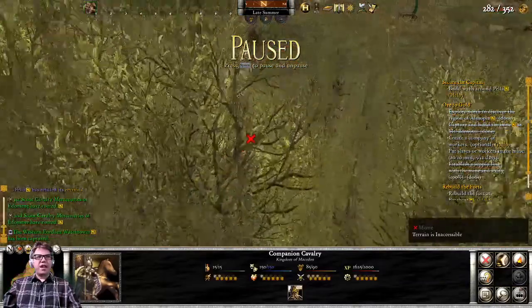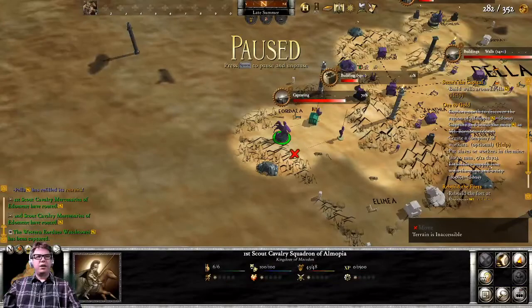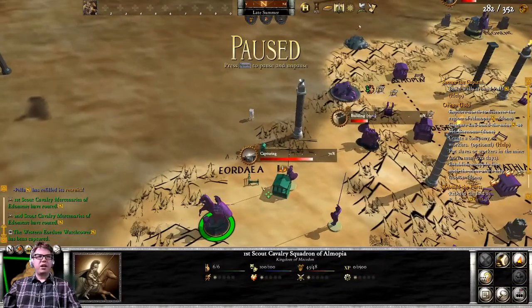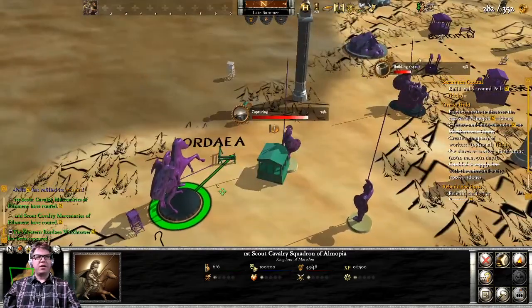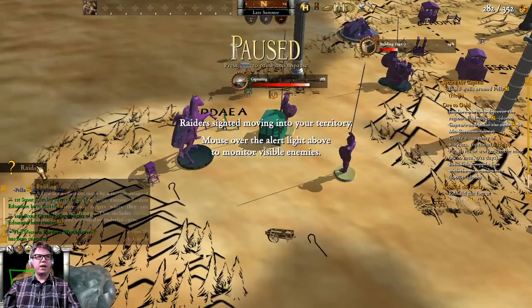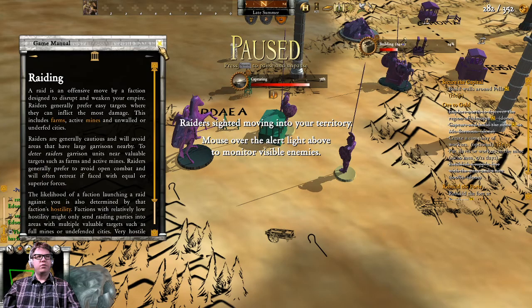One of the problems I have with this game is how the alerts all sound about the same. They're just kind of a thump, and that doesn't tell you a lot. I would really like to have a more clear alert of what's going on. Raiders! Oh-ho!